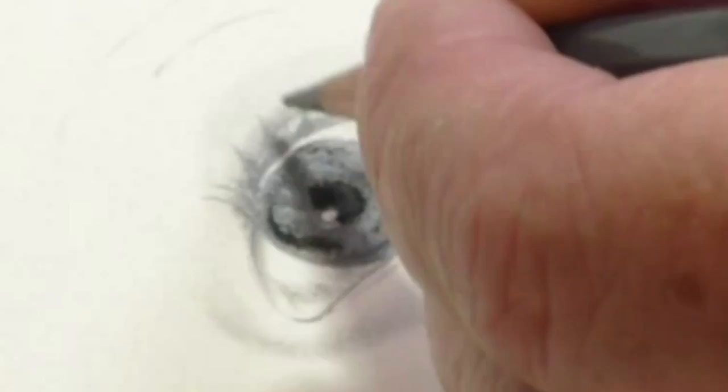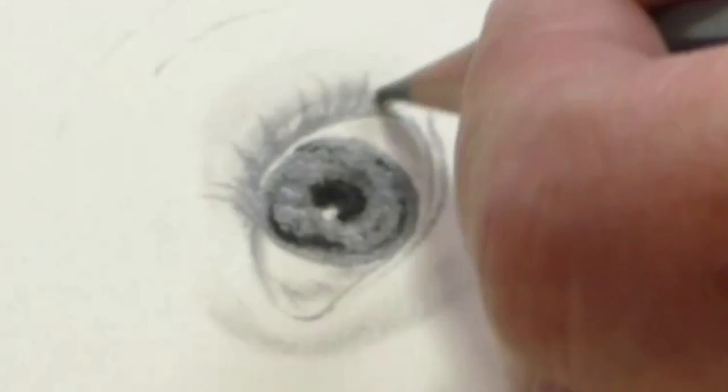So you can see the nice and thin, these thin little hairs. Very pretty little eyelashes. And make sure my pencil is quite sharp when I do this as well. But you can see then why I had that little border. I filled in that little border there.